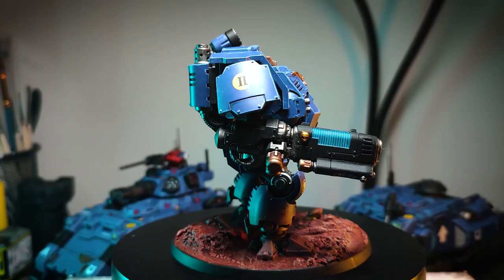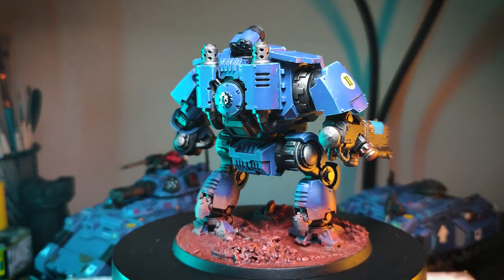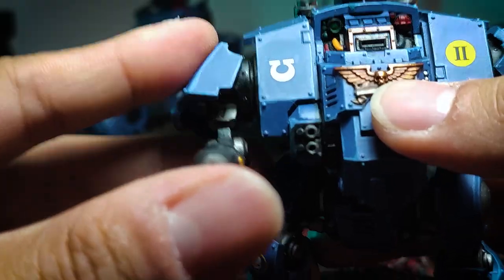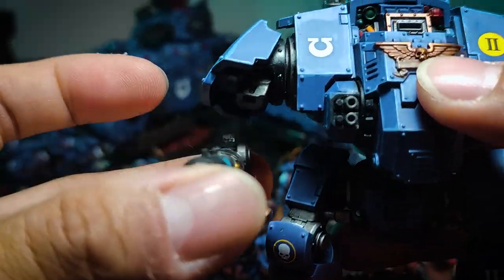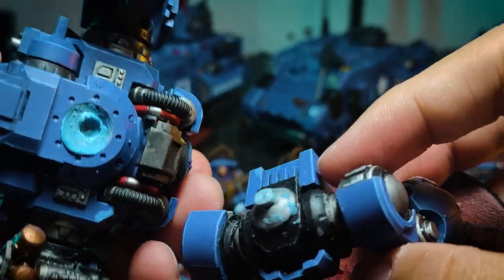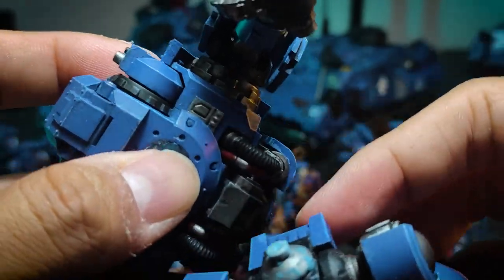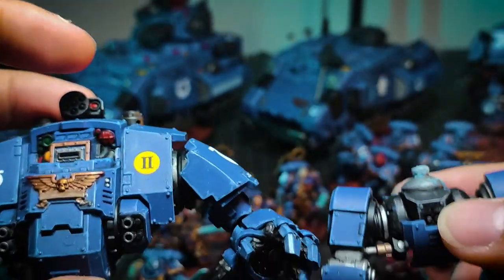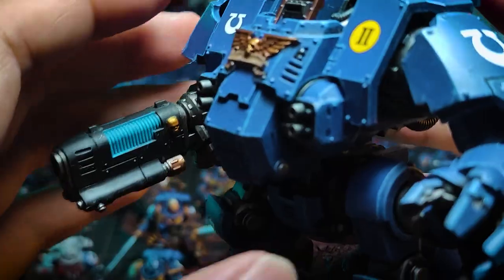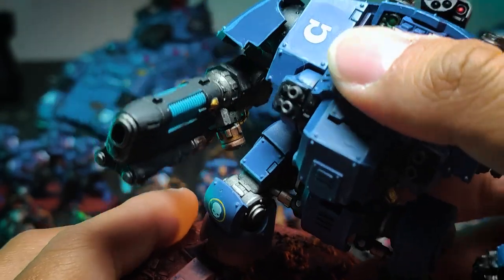Next we have my Dreadnoughts — man, did I love painting these guys. So many intricate details; it reminds me of painting Gunpla again. Some parts are nicely magnetized and some are not. I didn't magnetize the arm because it fits just snug. I magnetized the waist and added some blue tack to hold it together — during transport they separate. Theoretically a good idea, but when displaying them they rarely stand straight, so you get a leaning-back Dreadnought half the time.